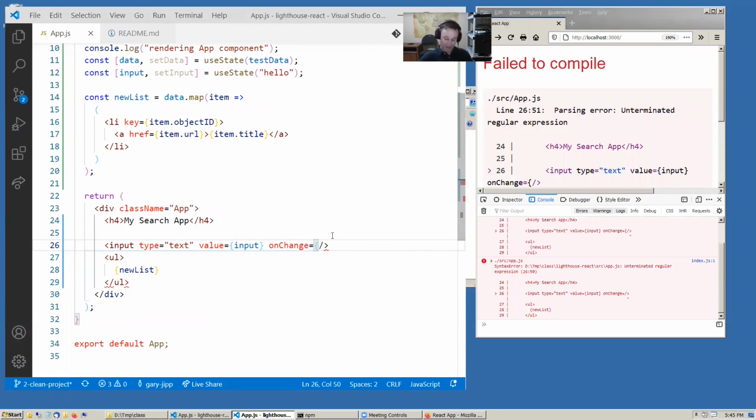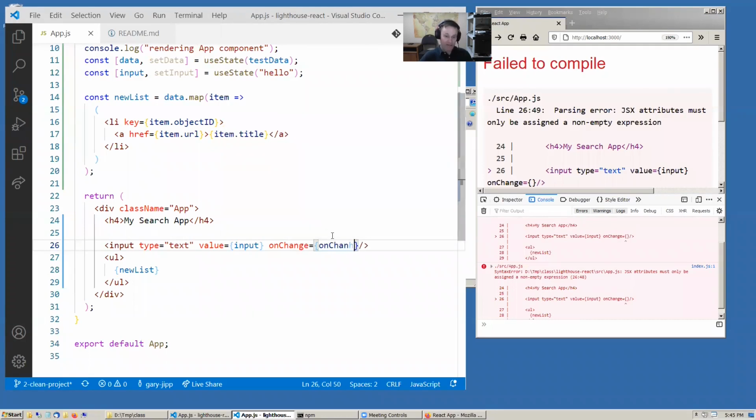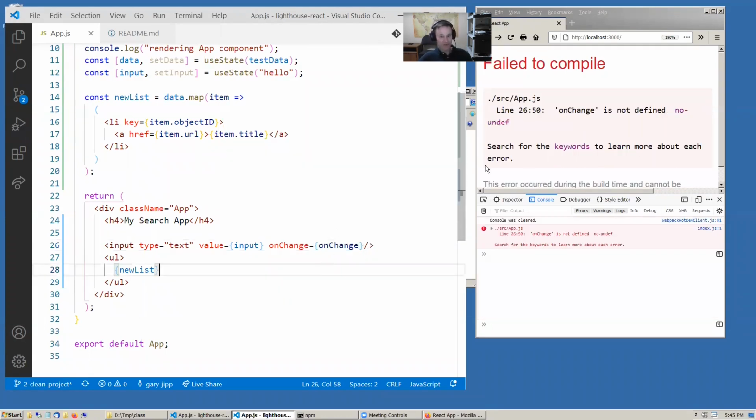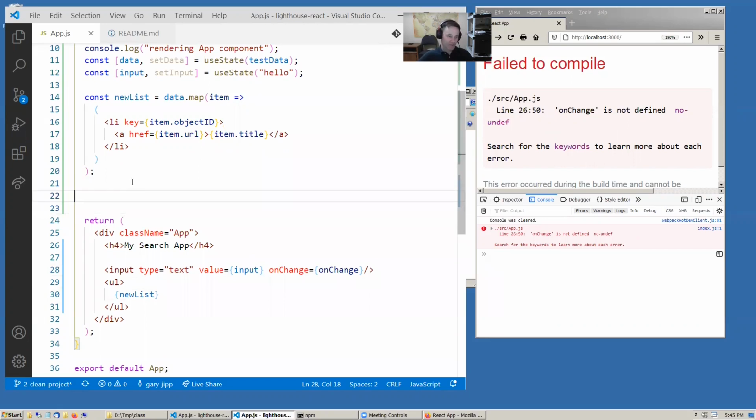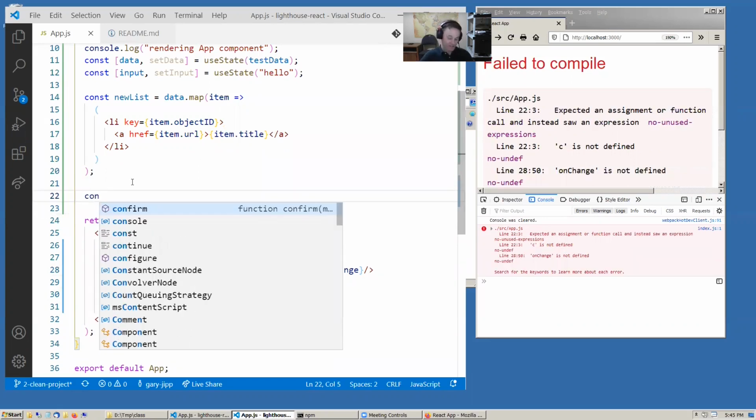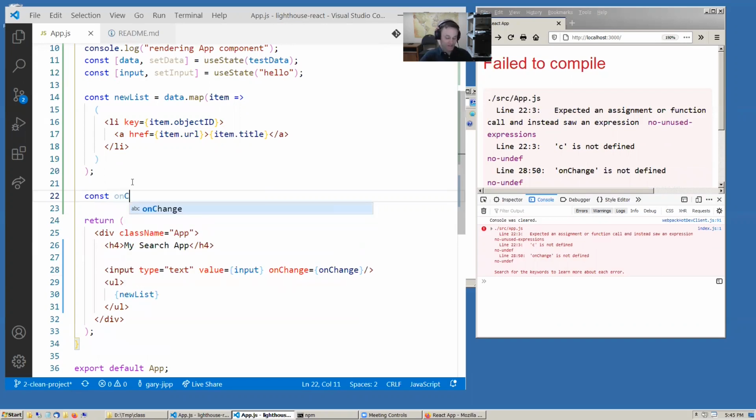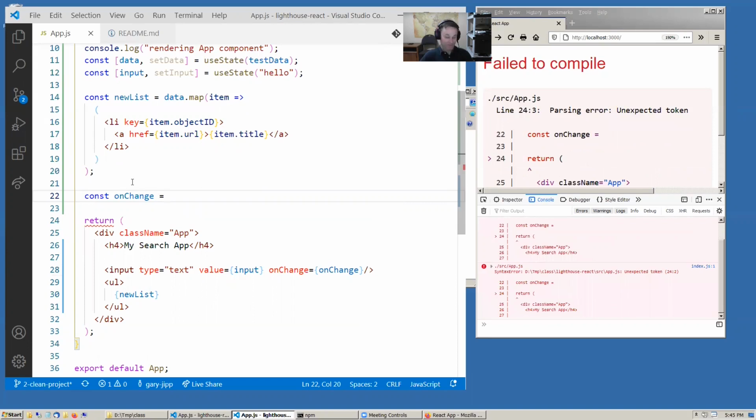I should probably make a function called onChange, shouldn't I? So I'll make a function called onChange. There we go. onChange is not defined. No, it's not. Let's make one. So I'll make a function called onChange equals function.